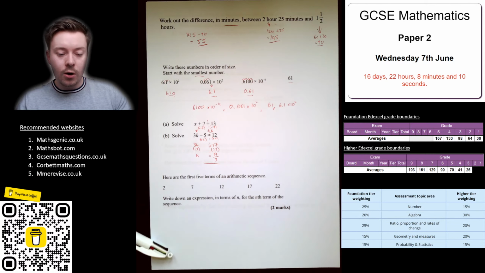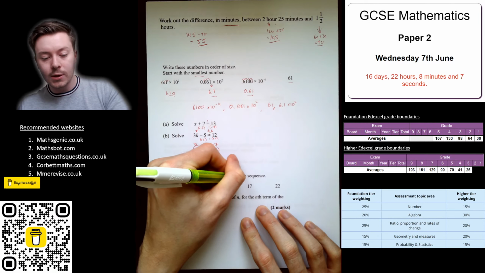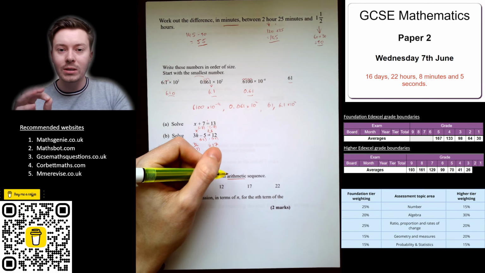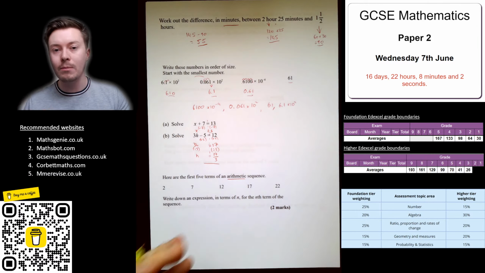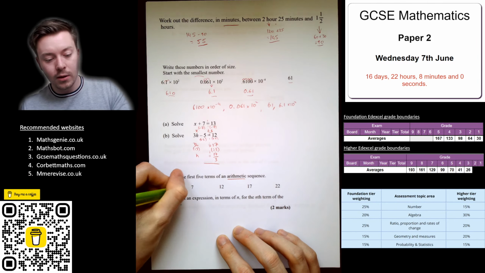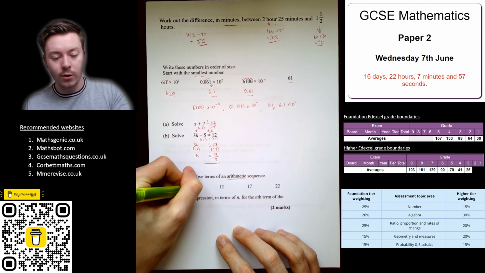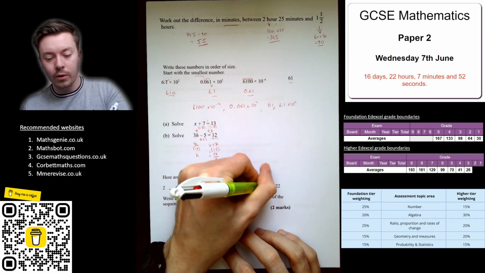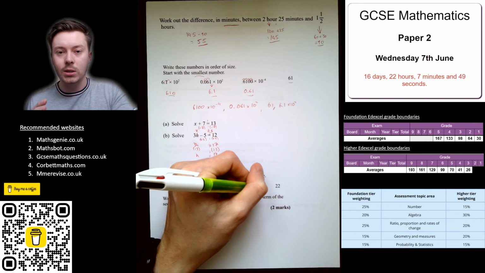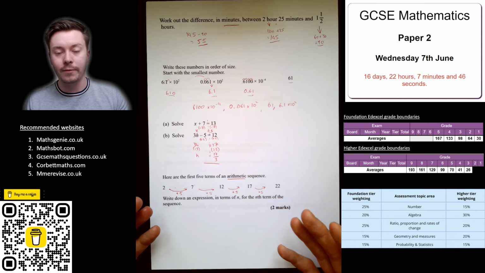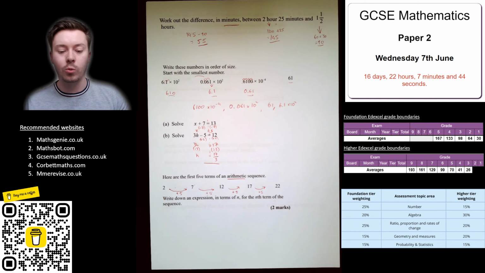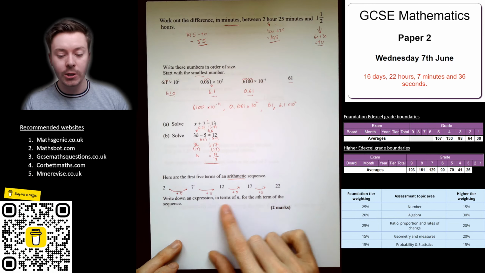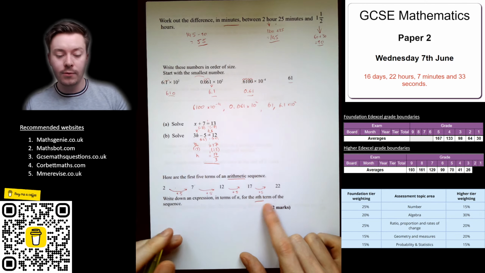Next question says, here are the first 5 terms of an arithmetic sequence. Now that word is a key word because it tells you that the sequence goes up by the same amount each time. And if I have a look, what's the difference between 2 and 7? That's 5. Yeah, they're all going up by 5. Now, the fact it's an arithmetic sequence, and I've seen that one of them goes up by 5, tells me that all the rest will, but you want to just check anyway, because you might have made a mistake in subtracting your numbers. So, write down an expression in terms of n for the nth term. So we need the nth term of the sequence.